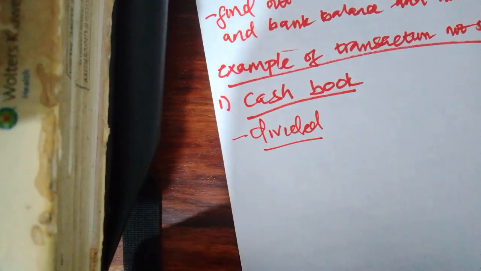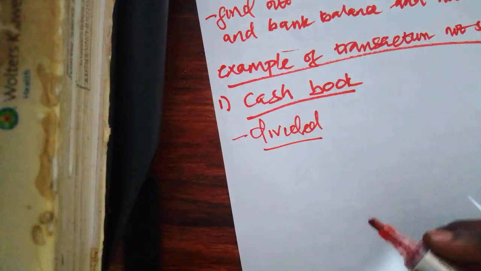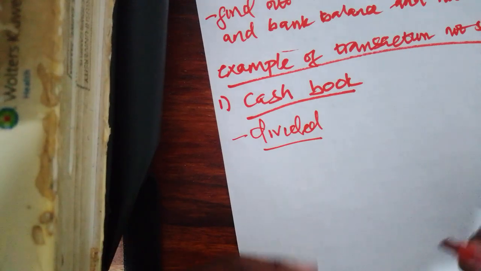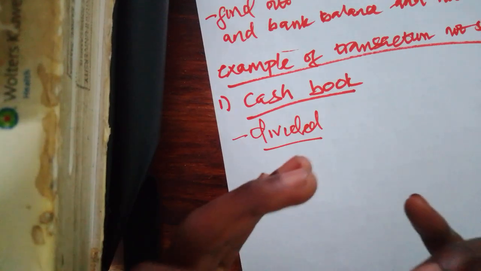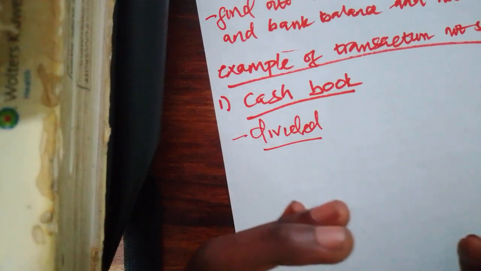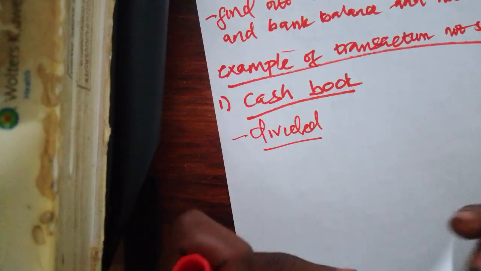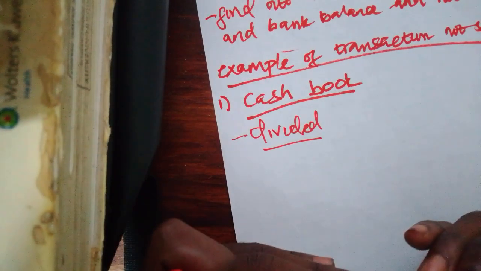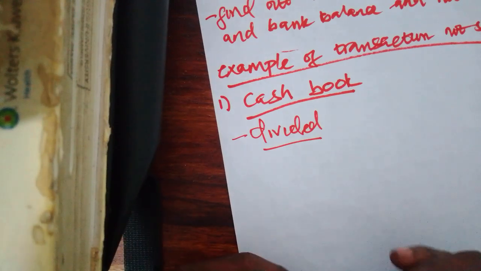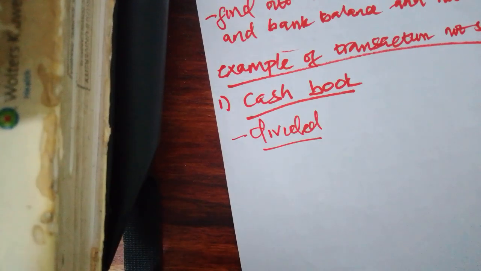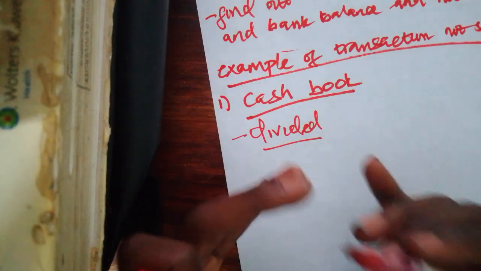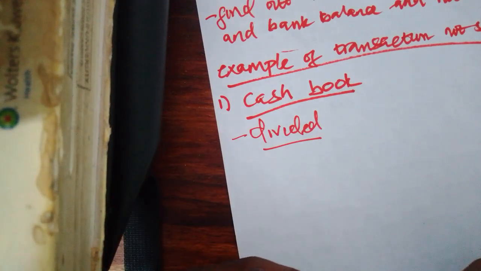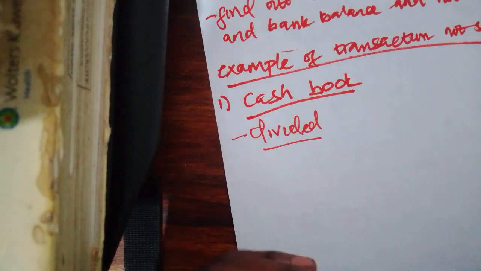Dividends are the profits you get on shares you buy, at the end of the month. These can be directed into your account, and when that happens you might not notice that dividends have entered the bank. So you can't record this transaction in your cash book. Therefore, the cash book will have differences.